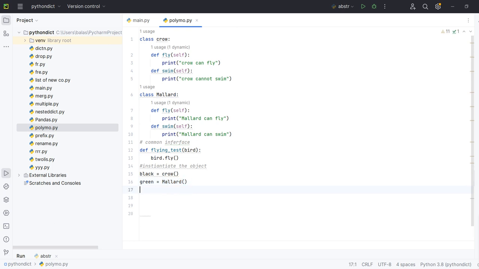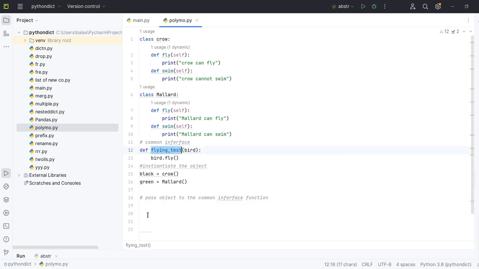Now we will pass the object to the common interface function.